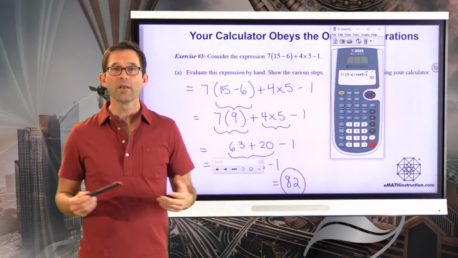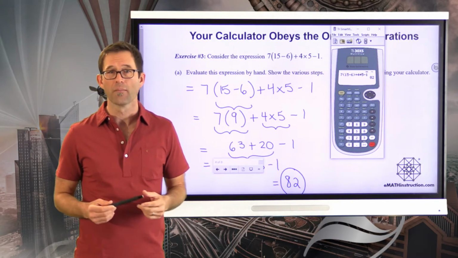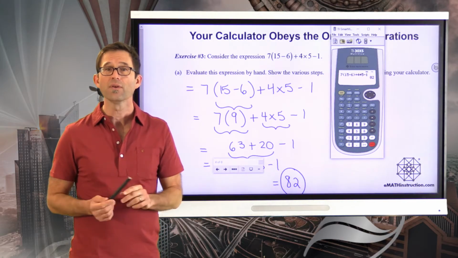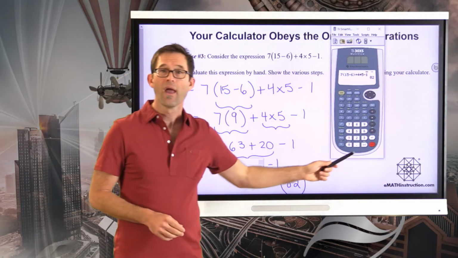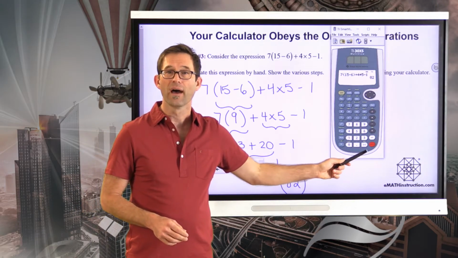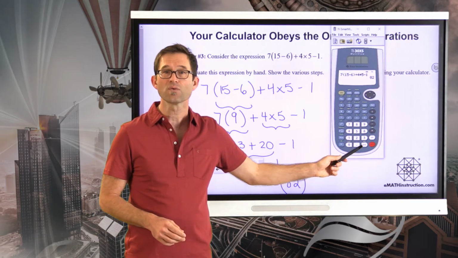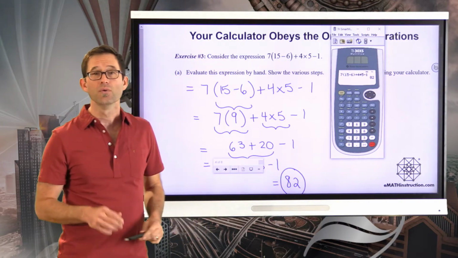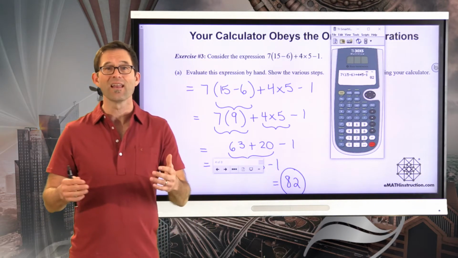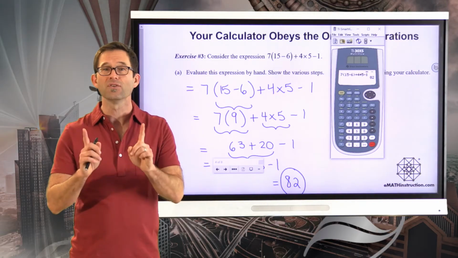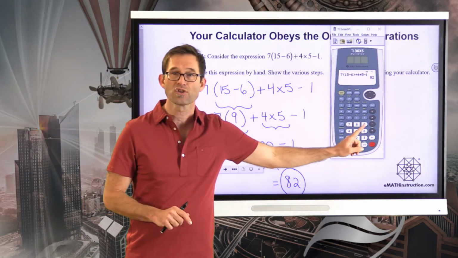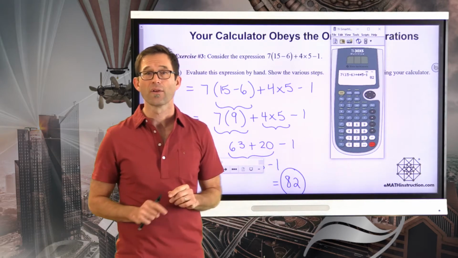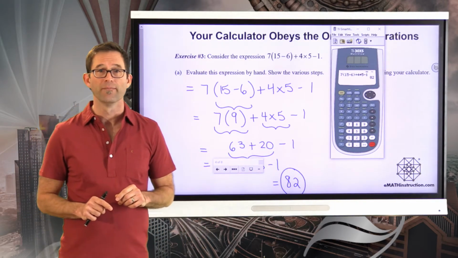One side note, we haven't done any work yet this year with signed numbers, numbers that are both positive and negative. One thing that you should watch out for on the calculator is that there is a negative button down here. It looks like a parenthesis with a subtraction and another parenthesis. That is used for when we want to designate a number as being negative. And it shouldn't be confused with the subtraction button because honestly, they're not the same thing and the calculator will treat them very, very differently.